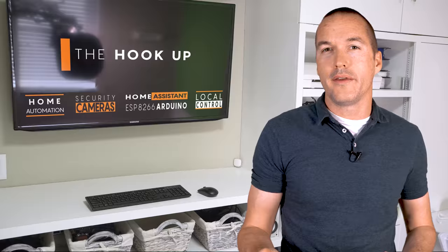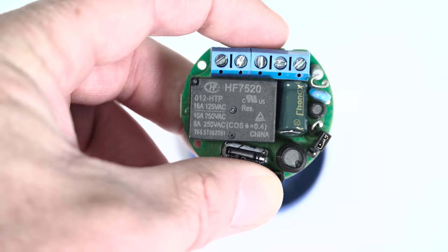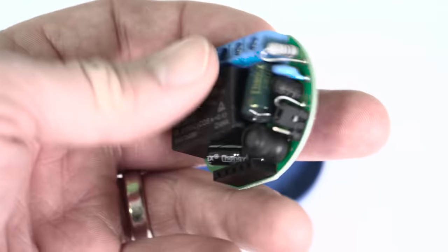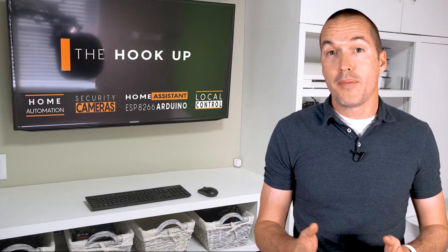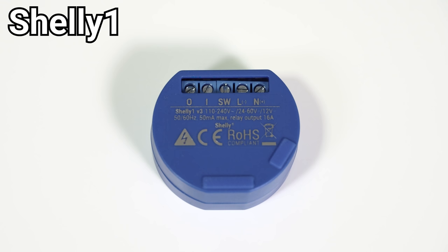Last, that leaves us with my favorite Shelly device, the Shelly 1. The Shelly 1 doesn't have thermal monitoring like the 1L, PM and 2.5, and it doesn't have power monitoring either, but there are a few things about the Shelly 1 that make it my go-to for most small projects. First, all the Shelly relays that we've looked at so far output whatever source voltage they're being powered with directly to the relay output — meaning if you power it with 110v, then 110v is going to come out of the O terminal when it gets switched on. But on the Shelly 1 the relay is isolated and it has what's called dry contacts.